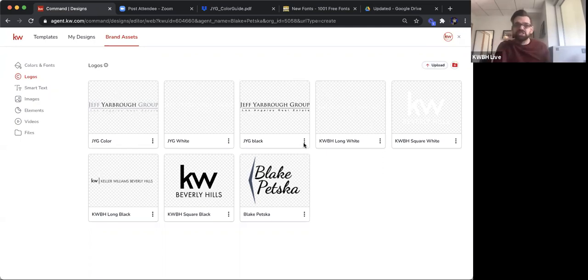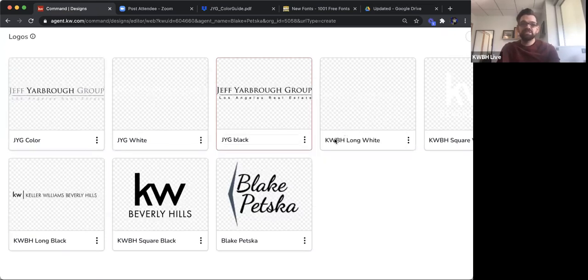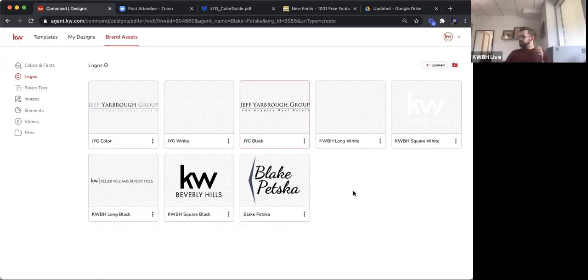I kind of noticed this yesterday, where if I click on the side, I can actually rename these. I think that makes it a little bit cleaner. A lot of the logo files are going to have really long names like white on black, transparent. They're kind of like these garbage names. So I'm shortening that up, just making it a little bit cleaner here, for the sake of organization.